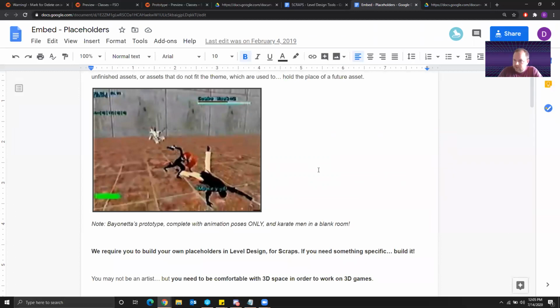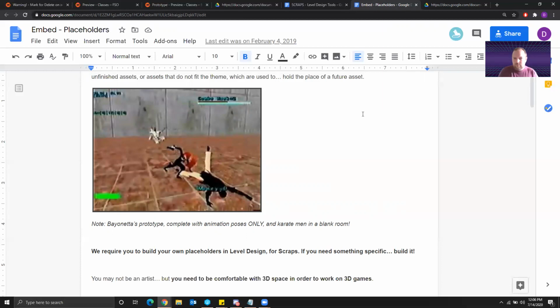This image is from Bayonetta, but Bayonetta when it was a prototype. The Bayonetta prototype was an early version of the model that only did basic poses. So if you did one of the shooting attacks, Bayonetta would be posed the way that you would see her in the final game, but it doesn't actually animate all the way through. And then Bayonetta fought karate uniformed people and other businessmen looking people.